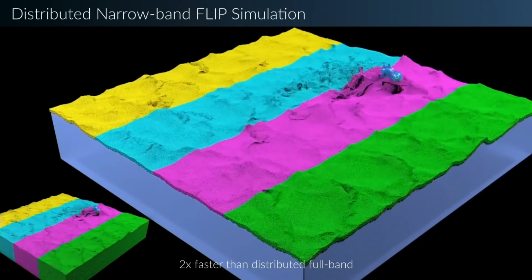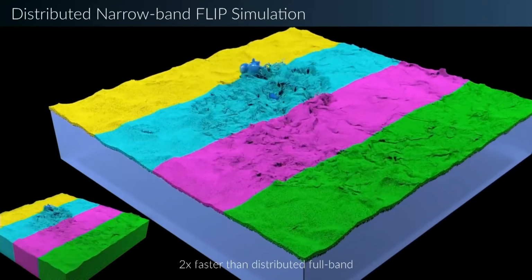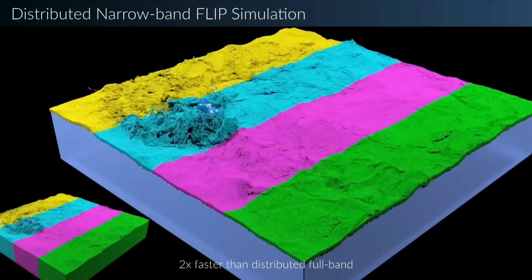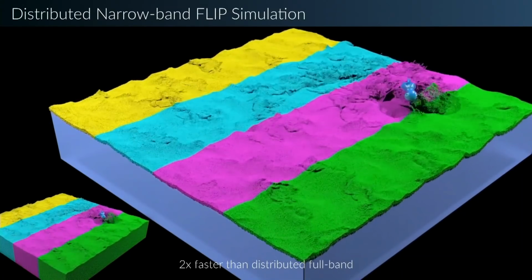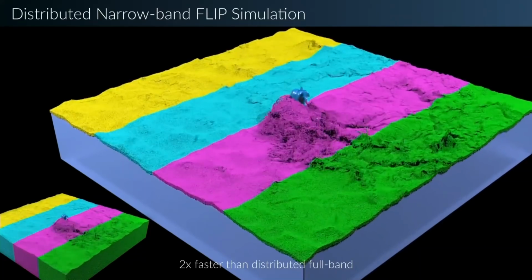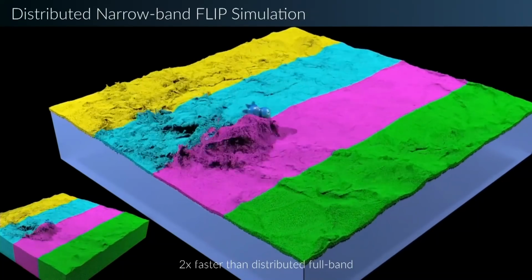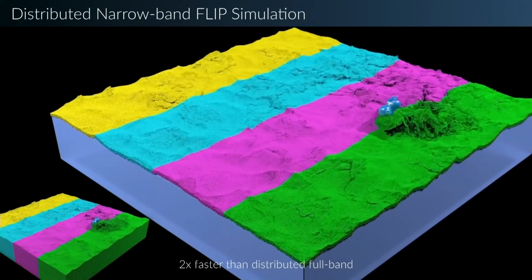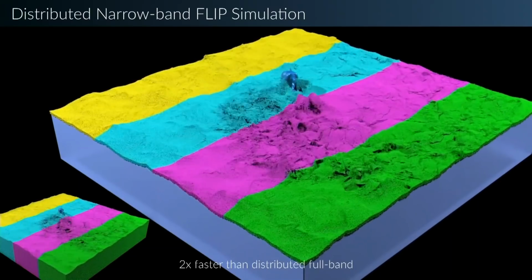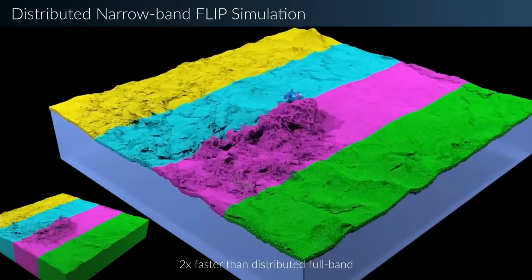But of course, as soon as you say, hey, we've saved you all these gigs of data, isn't that great? You immediately say, okay, well, now I'm going to use all my memory anyway, right? So you just scale up the number of particles to these huge numbers, in which case you still want to be able to distribute this. So maybe you're rendering 1 billion particles, 5 billion particles. And so in 17.5, we've also allowed you the ability to distribute these narrowband simulations as well. So you can scale up as large as your render farm, essentially.